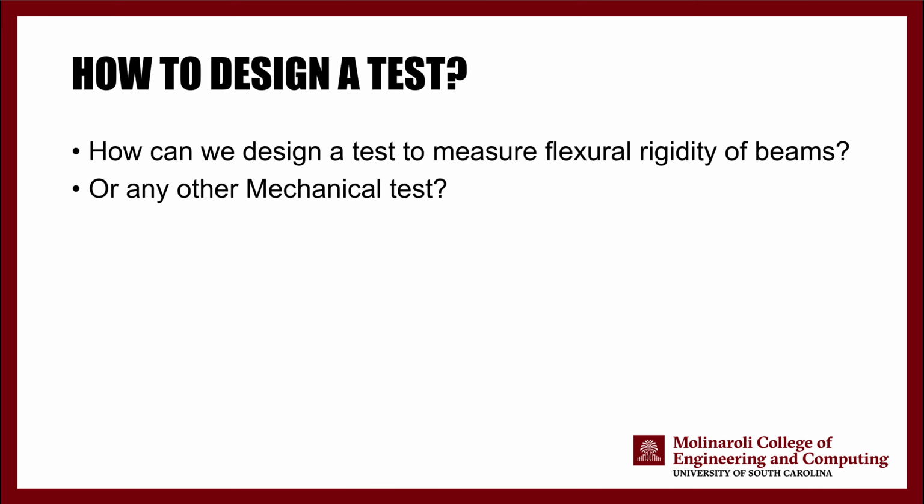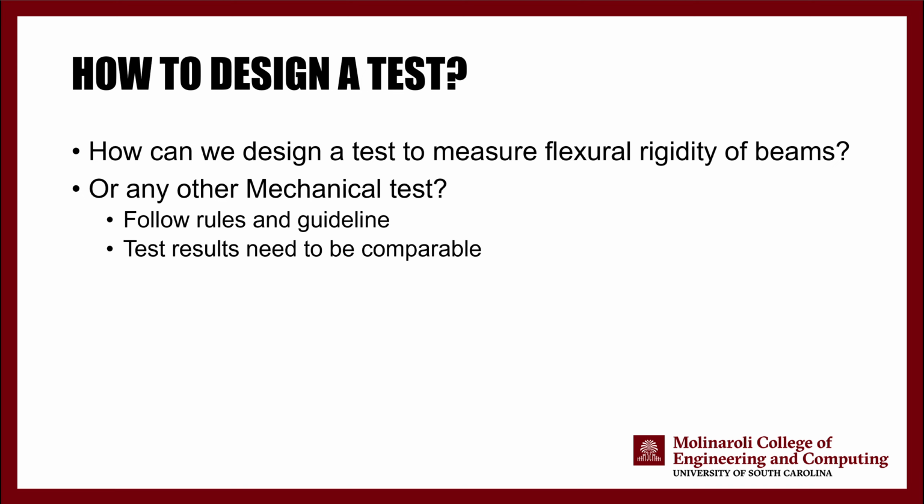The answer to all of these questions is that we do have guidelines as rules, and we do need the guidelines to make sure that the results of our tests are uniform and understandable to everyone around the world. So if everyone follows the same guidelines, all people can compare the results. You can actually run a bending test here, find the modulus of elasticity for a specific material, and compare it to the results someone has published in China, right?